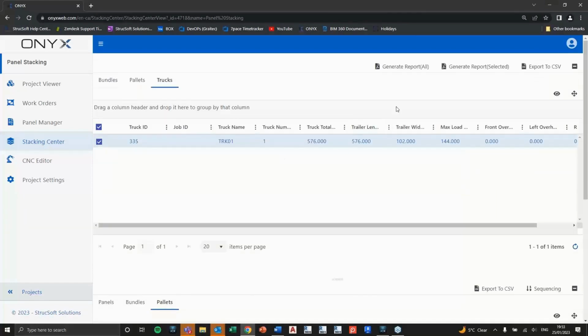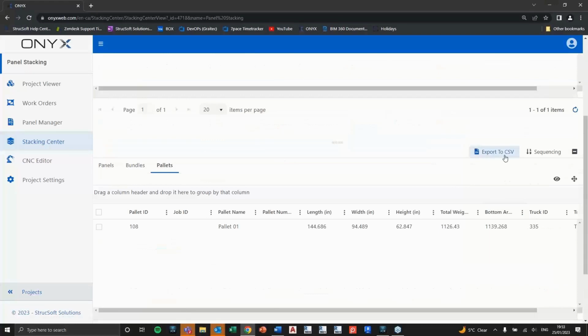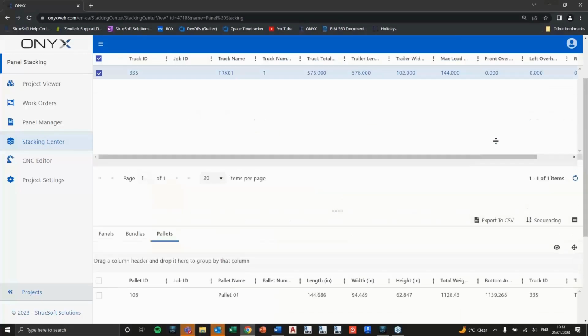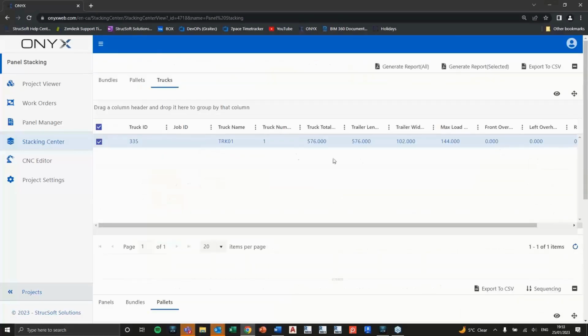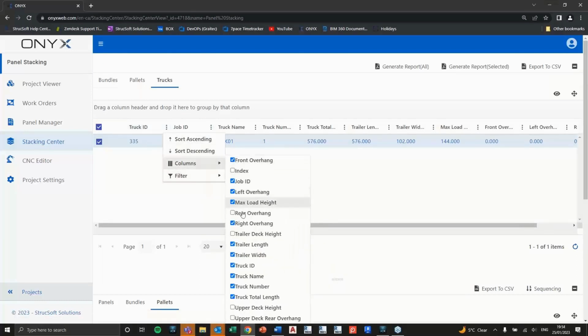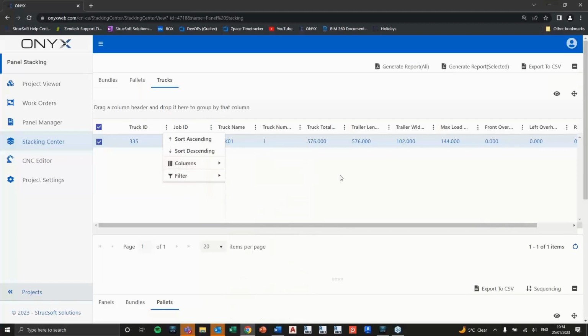Okay, this information can be exported as a CSV, so comma separated values file, which you can open up in Excel and see in a tabular format if you need to. This will be displayed in the same way that it is shown in this interface. So you may want to reorder the information, for example, and you can also define the information that's on display as well. So you can distinguish what is in the columns if you need to. You can also filter out information, anything that's not needed. You can also filter the information as well.